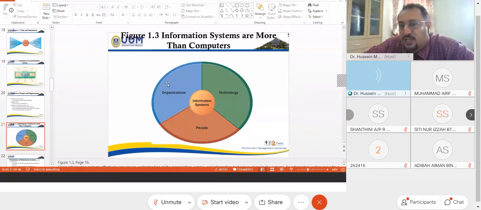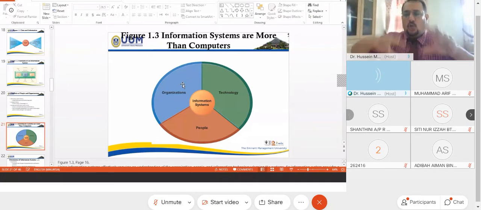Where is the organization? Inside UUM. And for sure, inside UUM we have different branches, different schools, different departments. This is what we mean by information system. So UUM has an information system containing this. What is IT? Hardware, software, and facilities to run these things. Who are the people of UUM? Lecturers, I mean academic and admin, and students. Organization, yes, it is UUM as one organization. So we would like to categorize things like that.